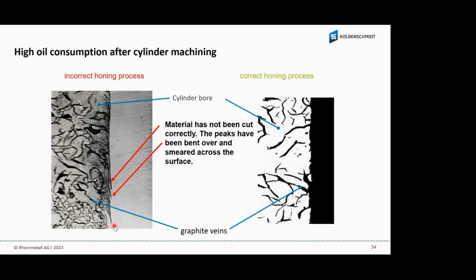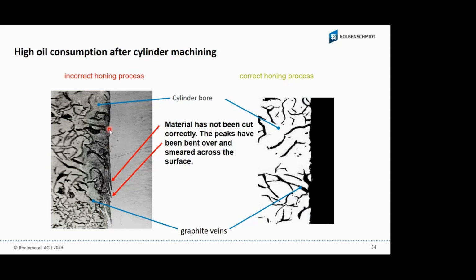This is also why we need, in the surface of the gray cast engine block, this graphite, these small, yeah, I would say pipes inside the surface of the gray cast, so that the oil can move inside this line. On the left side, you see there is no open line. The line is every time broken, and they have no directly open contact on the end of the surface.